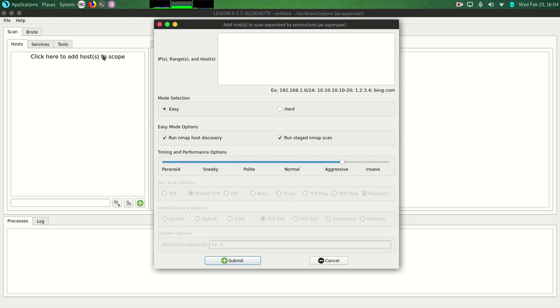To give you an overview of these scans: paranoid, sneaky, polite, normal, aggressive. This is where you tell Nmap to scan at a specific speed. By default it goes with aggressive. If you choose paranoid, it will be very slow. Then we also have insane. I'm just going to leave everything as it is. There's no need for you to tweak it, but if you want quick results, you can also do insane if you want to.